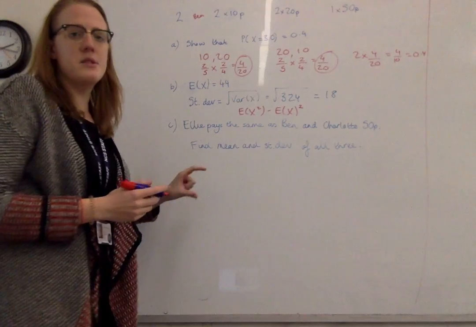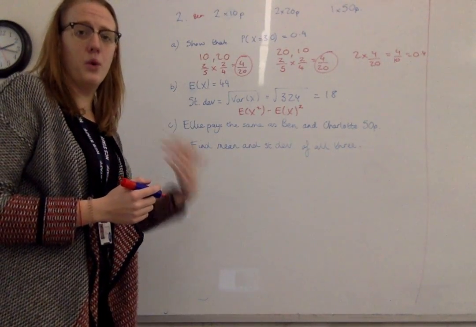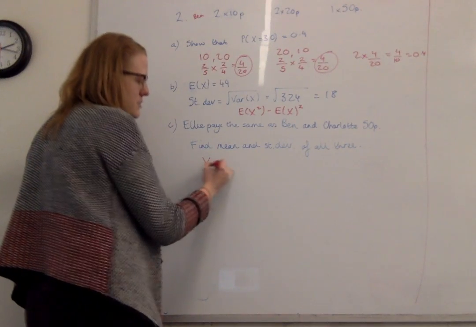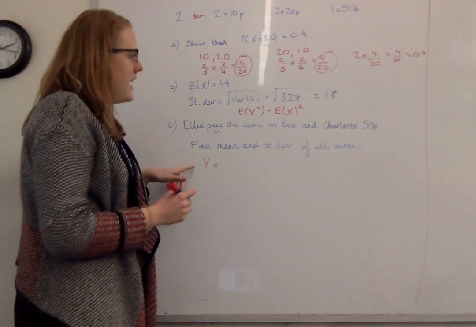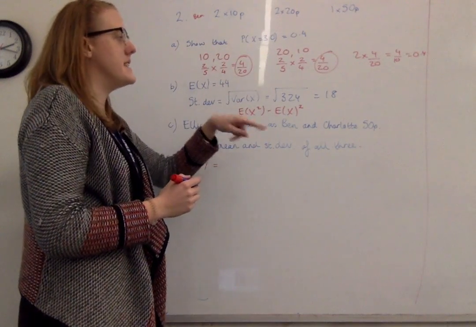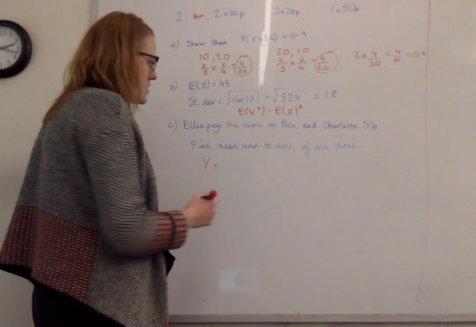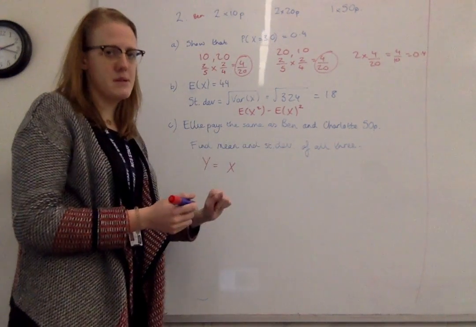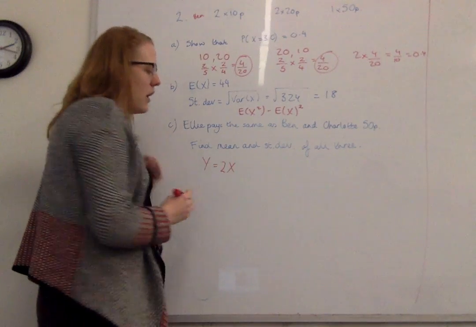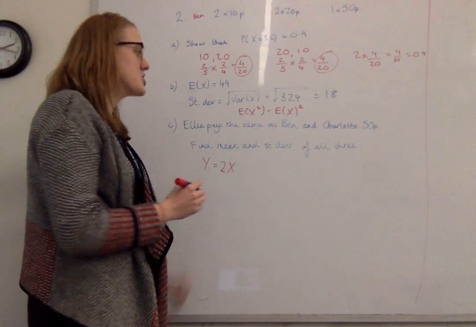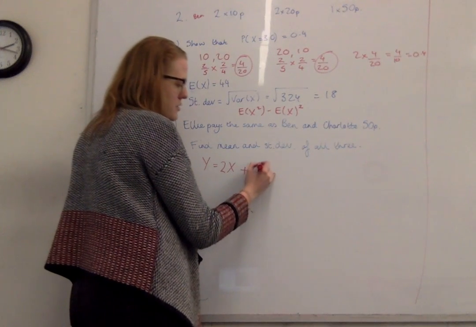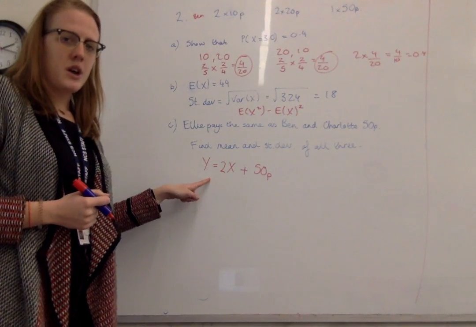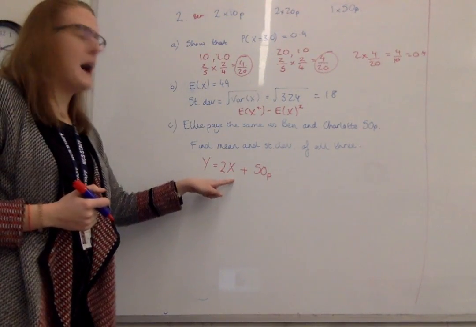So the first thing I'm going to do is set up an equation to talk about all 3 contributions. If we call the total contribution y, then the contribution that Ben pays in is x. We've modelled that as a distribution already. Ellie will pay the same as Ben, so therefore we will have 2 lots of whatever Ben pays. And Charlotte will always pay 50p, so we would always add on 50p. So that is my equation of the total contributions in terms of how much Ben contributes.